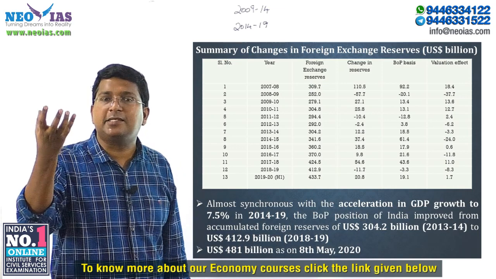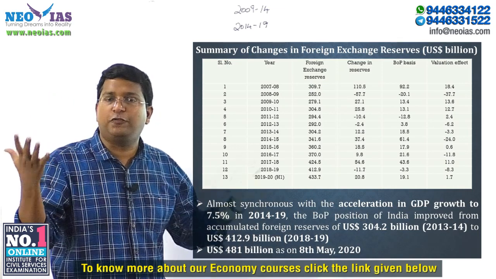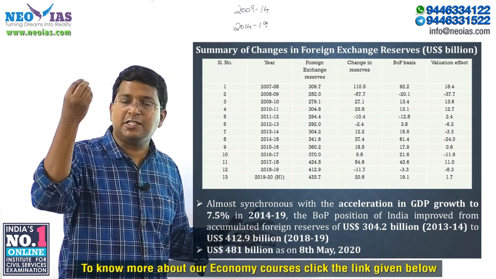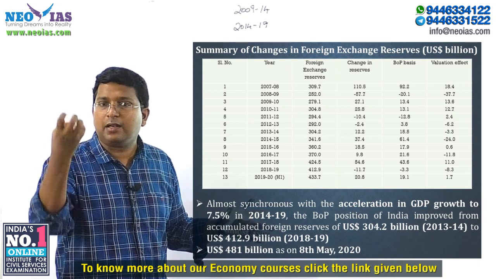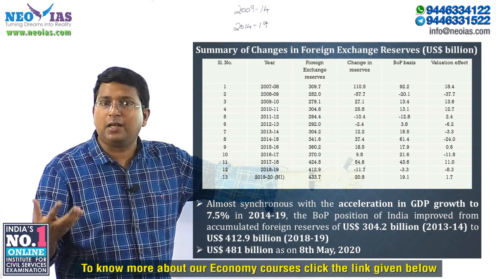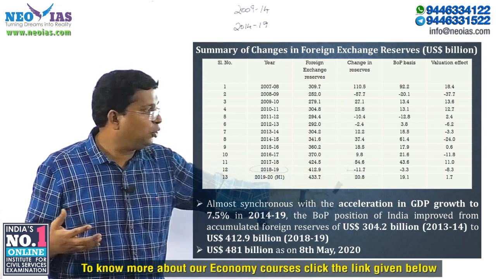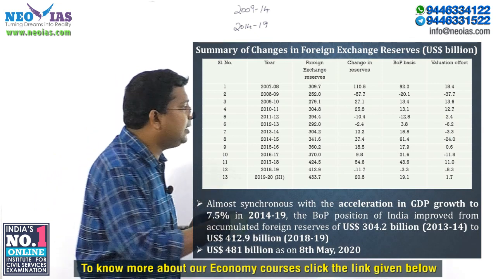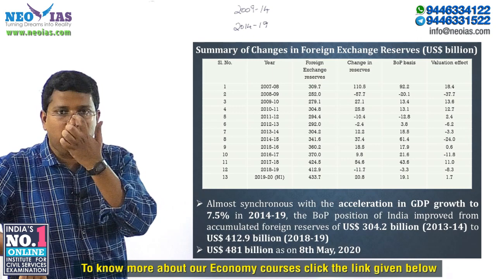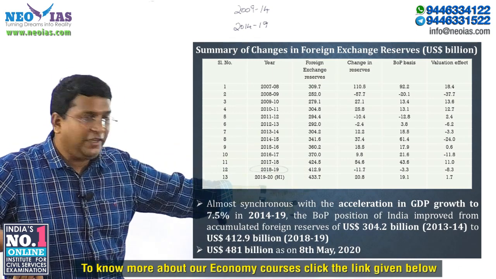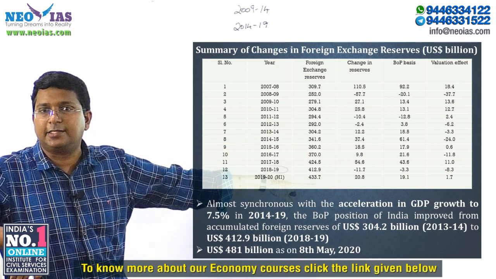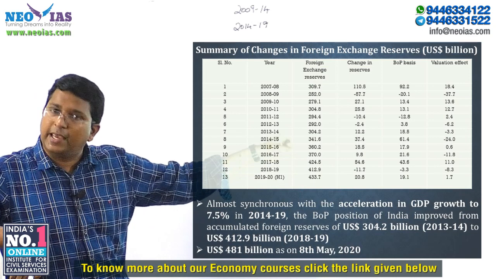Similarly, if the gold prices fall, I told you RBI is holding a lot of gold, and the gold stock of RBI is a component of foreign exchange reserve. If the gold prices fall, what will happen? The gold value will decline, and the valuation effect will show there. Similarly, for SDR, if their value declines, there will be a valuation effect. And what happened in 18-19? The valuation effect also is one of the reasons. There has been a decline in the valuation, because of the fall in the foreign currency assets, the fall in the SDR, etc.